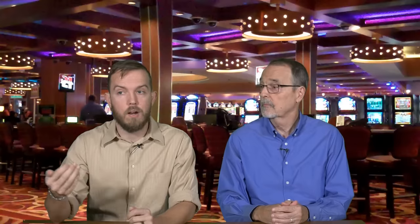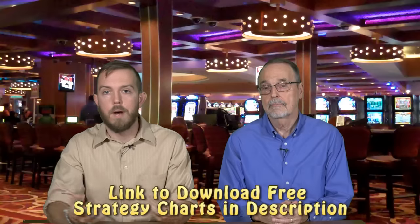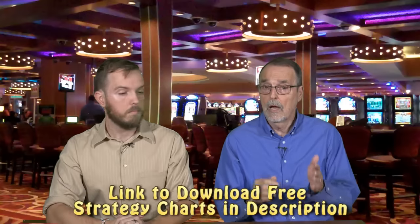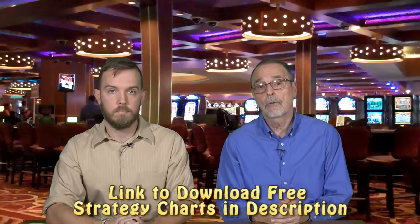Even if you're going to Vegas soon and don't have time to memorize the whole basic strategy, you can get it on a printed card. We have them as PDFs on our site, you can buy them on many websites, and most casino gift shops carry them. You can keep the card in your hand while playing — if you don't know how to play a hand, look down and figure it out. Just don't slow down the game too much. Note that the strategy changes depending on single deck versus multi-deck and whether the rules are hit soft 17 or stand soft 17, so we have six different charts available for free on AmericanCasinoGuide.com.